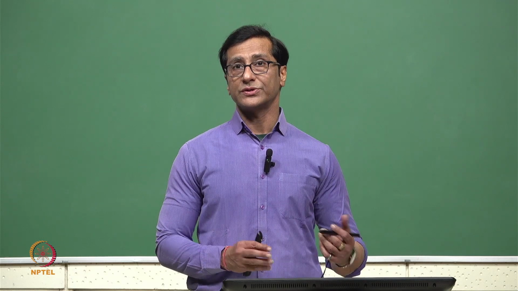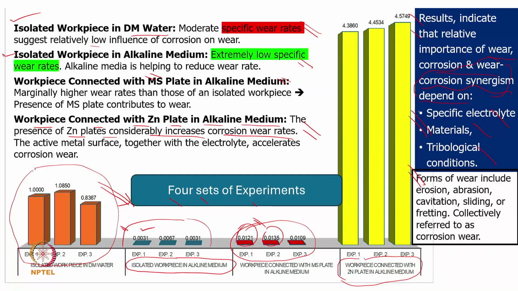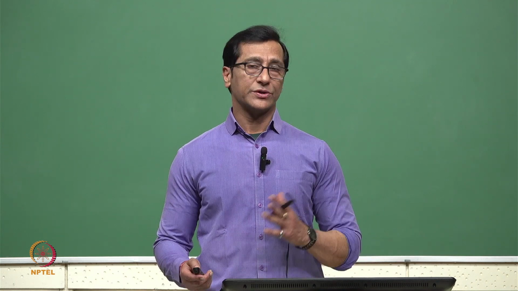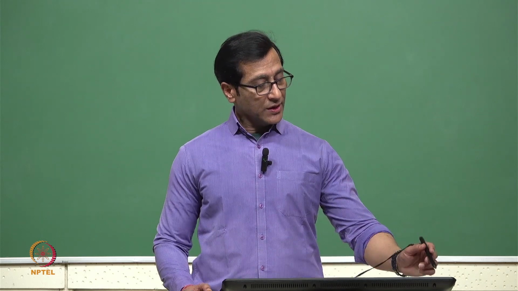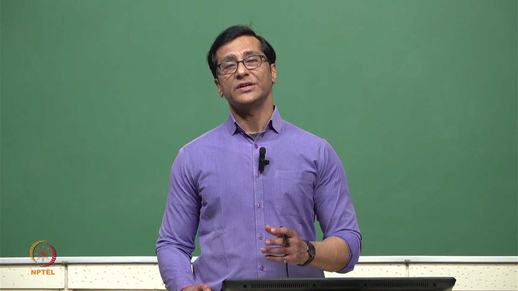Now we are trying to bring in corrosion, which also has many parameters, and tribocorrosion will naturally have many more parameters. When we are talking of wear, again wear has a number of options. Wear can be related to erosion, abrasion, cavitation, sliding, which we already know, and fatigue also. These are all wear related, and that's why we are getting many relations, many equations, but no generic, no generalized equation.